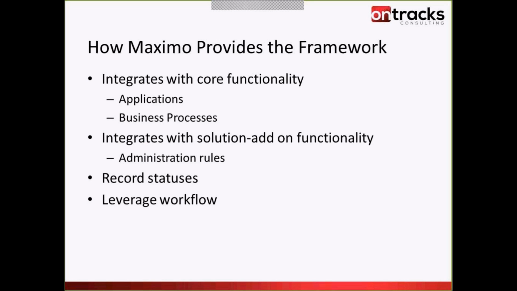You can also define what statuses, other than waiting approval, in which that record can further be edited in. And last but not least, you can leverage Maximo's workflow capabilities to control the life cycle of the bypass record by routing it to the appropriate individuals that have been identified for the review and approval process, again, based on your defined business processes.